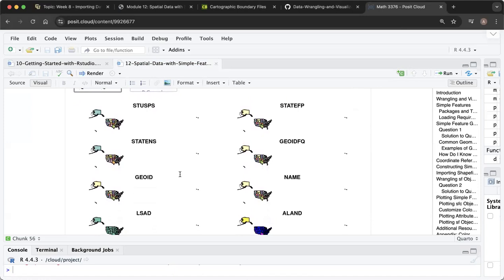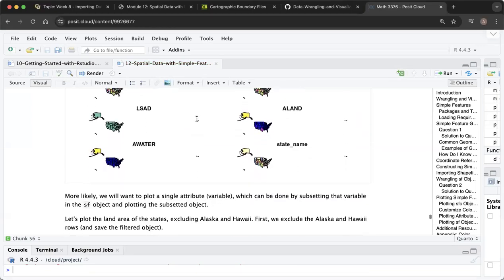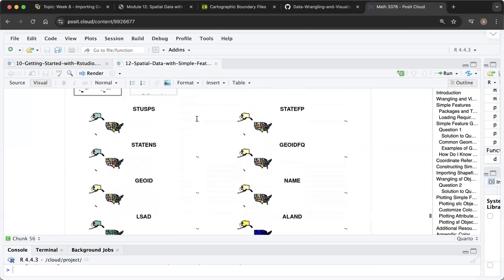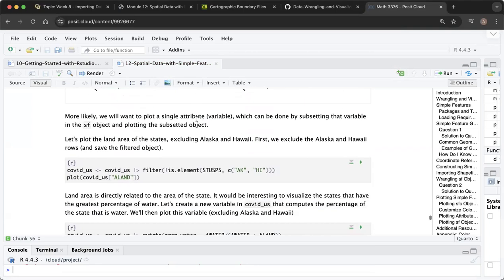For one thing, the continental US is really small. You can't really see any of the states in there because we're spread out over really the entire northern hemisphere, because Alaska is straddling the date line. So we've got these little islands over here. And as a result, the continental US, where most of the states are, is really hard to view any difference between the states. So this is a pretty bad plot to start with, but it's just something you can do if you want to look at all of the attributes at once.